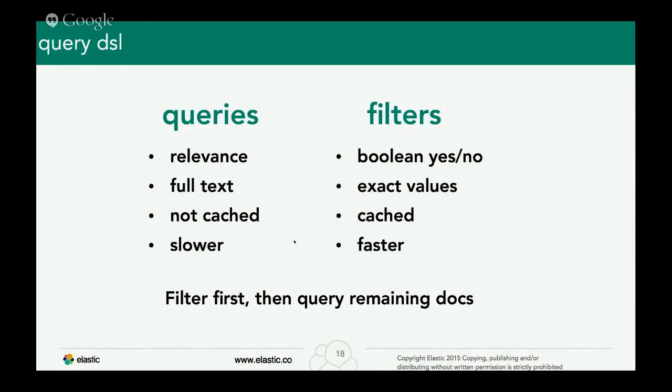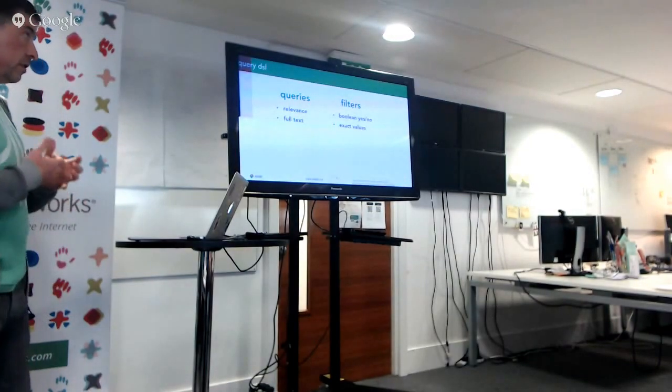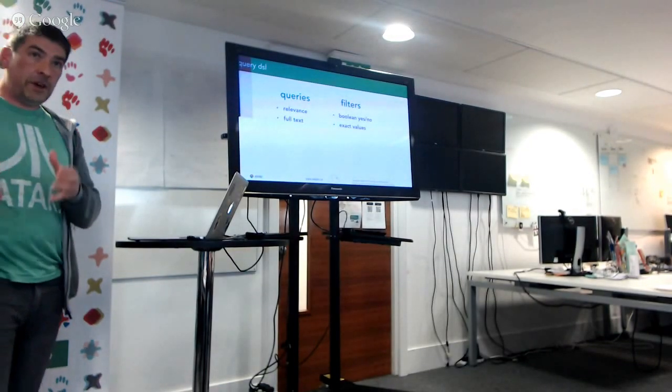Queries participate in the scoring system of relevancy within Elasticsearch. This is the basis of information retrieval, okay? Filters do not. Filters are binary questions. It's either a yes or a no. Does it match? Does it not? Okay. What we tend to say is that queries are to do with unstructured full text data. Filters are to do with structured exact values. Okay.